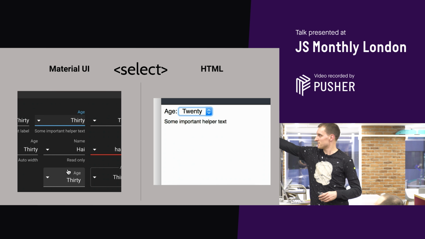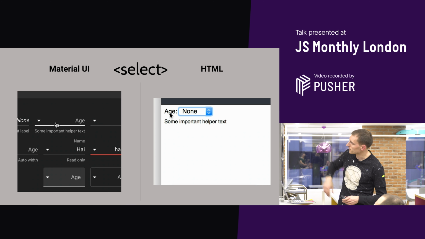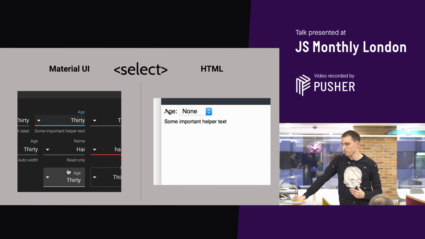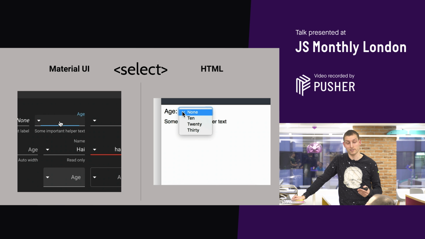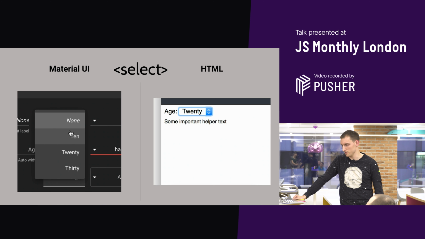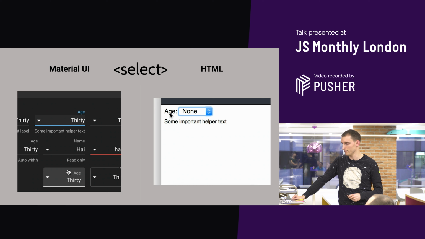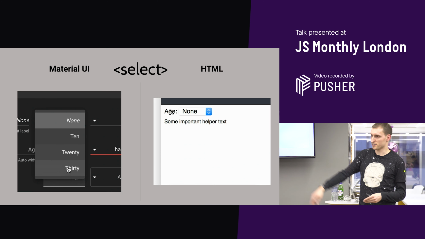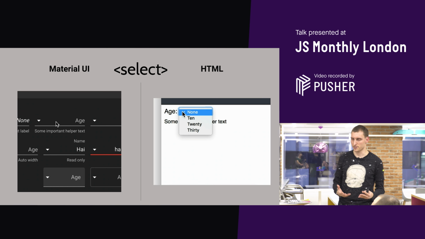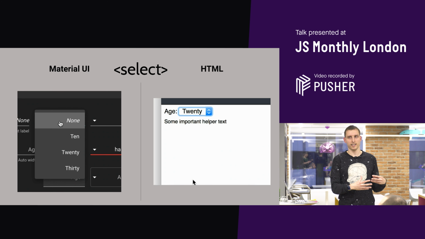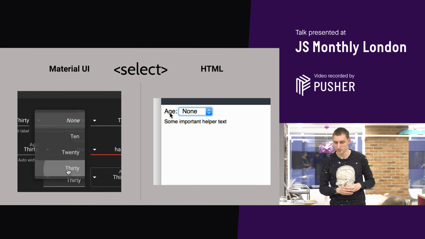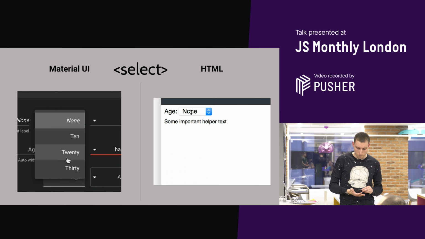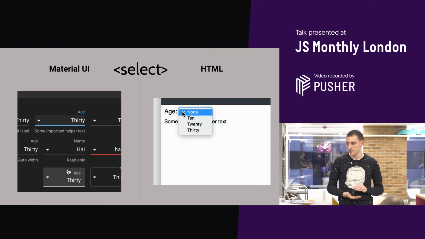So the select element, which usually gives you a drop-down like that on the right, has been in HTML for yonks and is supported in every browser everywhere, but it looks a bit dull, and famously it's a pig to style up using CSS, although it has gotten a little bit better recently. And oftentimes, if you're a developer, you might be given designs that look more like the right-hand side and say, hey, build this. And you can't. So you have to essentially rebuild your own select from scratch. So I've just grabbed an example there from Material UI. And that's fine, clearly you can, but there's actually a lot of work that goes into doing that.